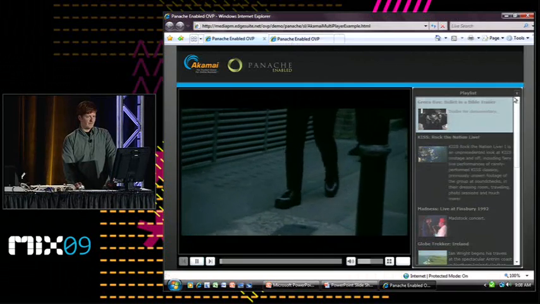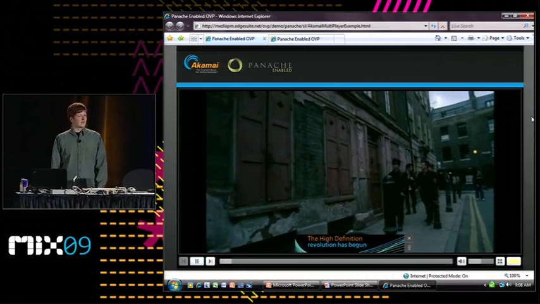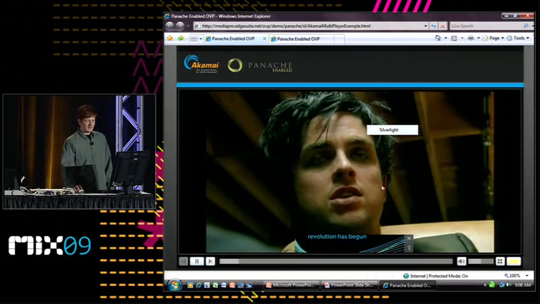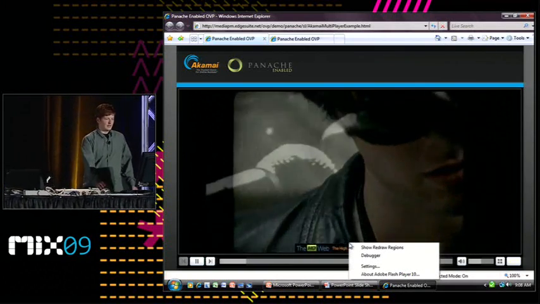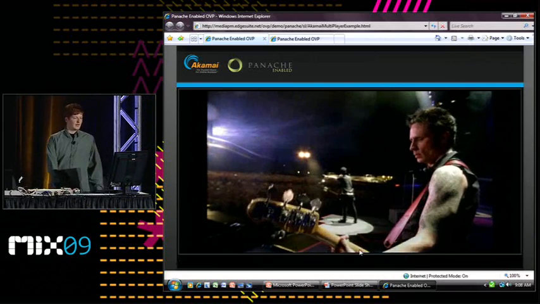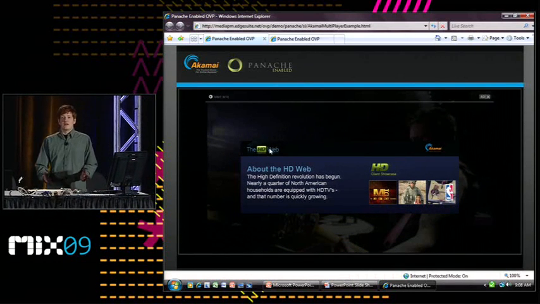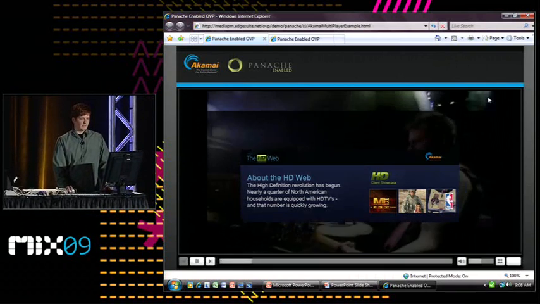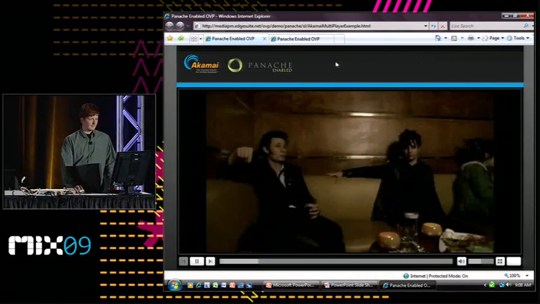There we go. So now we have an interactive overlay that's come up on the bottom. And just to demonstrate, you can see this is a Silverlight player, but you can see that Adobe Flash is what's providing the ad. Now if we click on this banner, it's going to turn into a full interactive display. So now, as opposed to just a standard linear ad, we're able to interact with this and then close it whenever we want to get back to the original content. So we're going to play for $65,000.